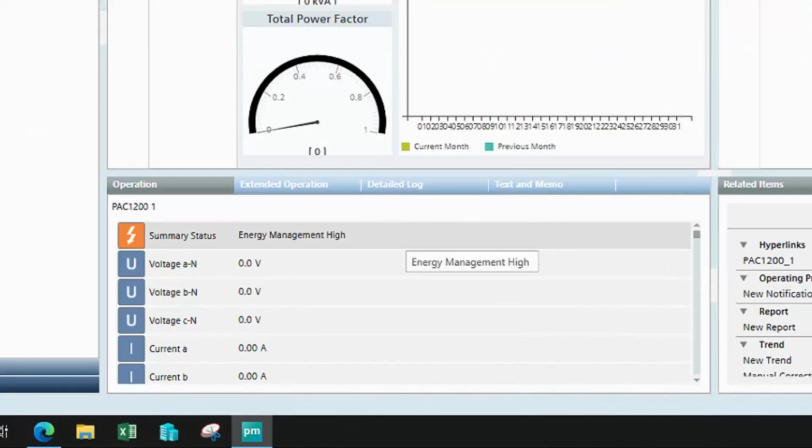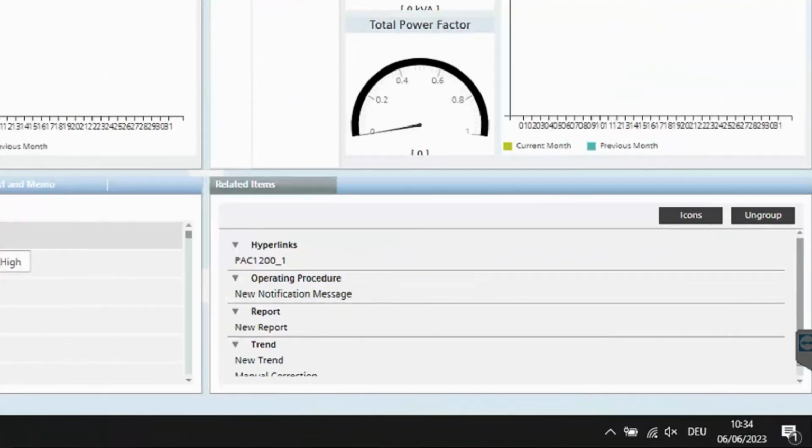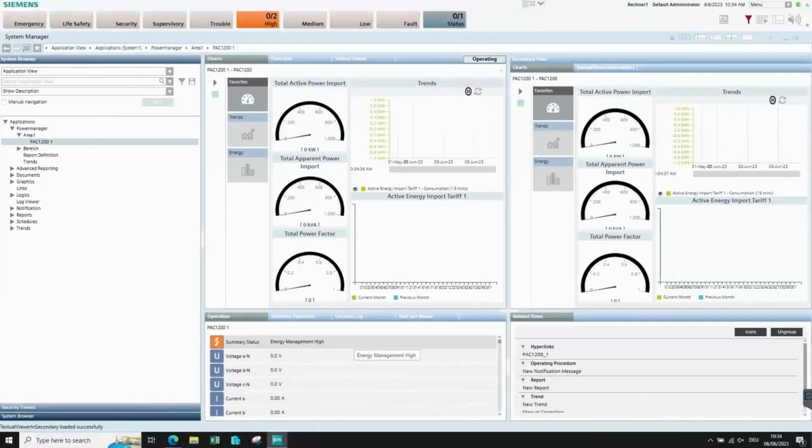Below the main area, there is also the operating register on the left and the context area on the right. In the operation register, in the operation tab, you will find, for example, properties of objects selected in the system browser. Links to other resources linked to the selected objects are displayed in the links tab of the context area. In the context area, you can access properties and commands of an object.